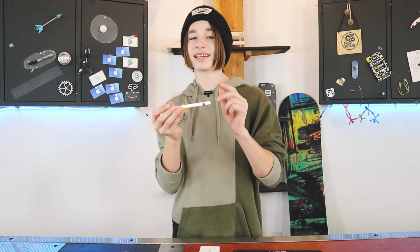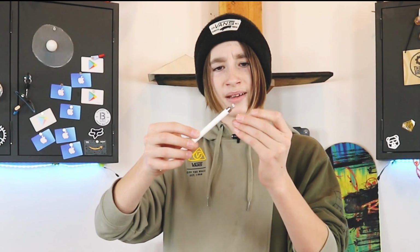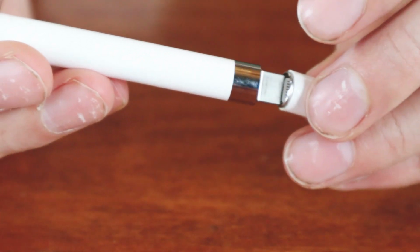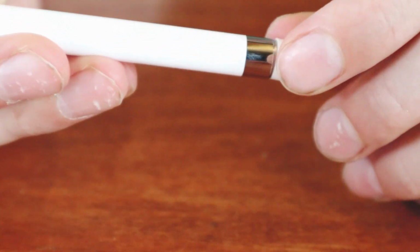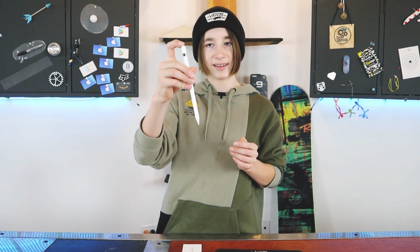And I will just say the one thing I don't like about the first generation Apple Pencil is the cap for it. That's all that I don't like about it. More so, you can lose this, you aren't able to get replacements for this very easily. If you have this plugged into your iPad while it's charging and you're walking with your iPad, this could break off if you bump into something, because when this is plugged in, it's actually not very strong. And if this tip breaks off, you need a brand new Apple Pencil. But I do like the cap in one way, and that is it has a satisfying click. I wouldn't recommend it as a fidget toy, but it is pretty satisfying.